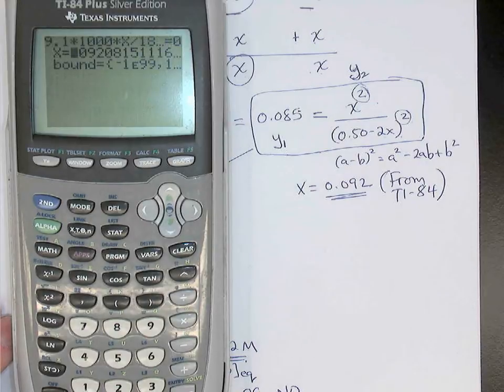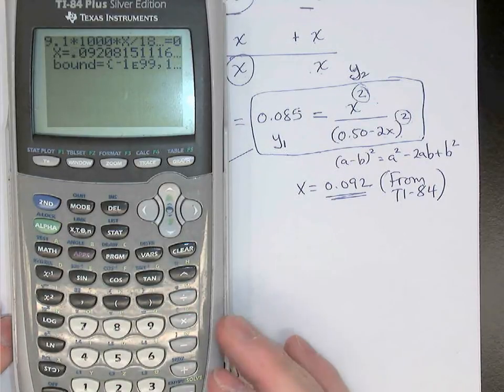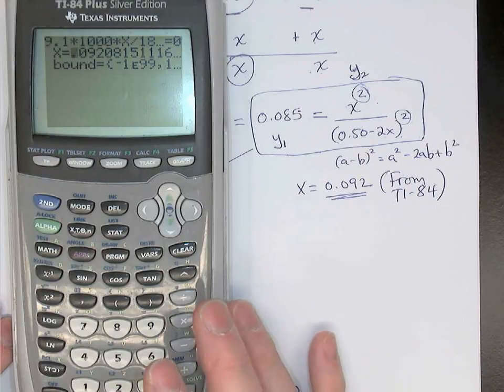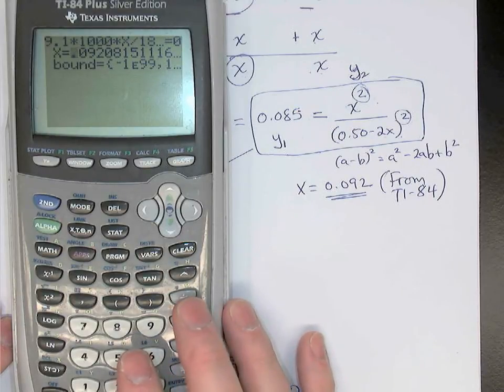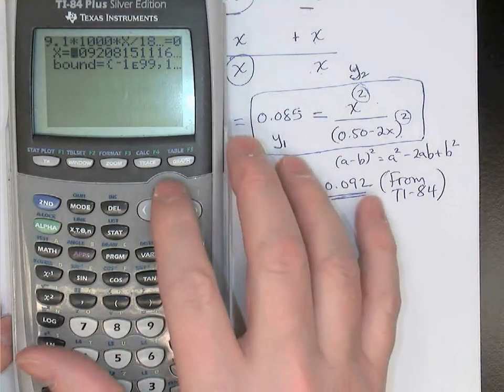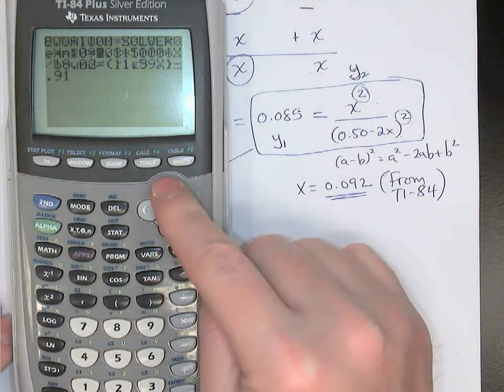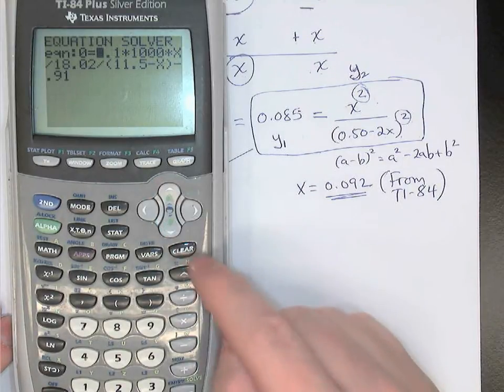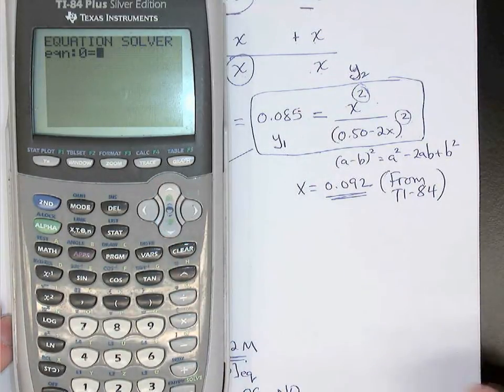Now I've used the solver in the past, so on my screen of the calculator there's an old equation that I've solved, and coincidentally it looks to be the same answer as the one we just had. Purely by coincidence, I guarantee you. I'm going to press the up arrow to get back to the equation, and I'm going to clear the equation. If you've never used the solver before on your calculator, then this is probably what you see.